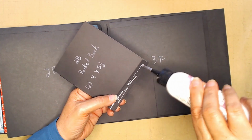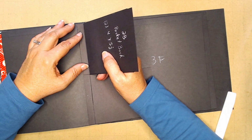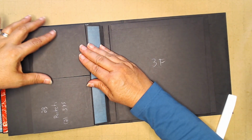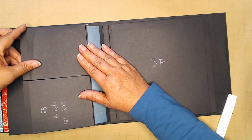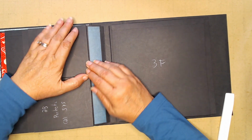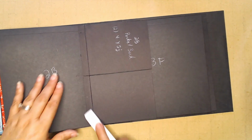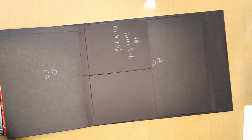Add glue to that tab. Put it here. So there's a little bit of a gap between this one and the last one, which is good. I want them to be able to open independently of each other, but still be pretty close to each other. So you just have to play with it and make sure it's the way you want. And then I'll add a couple of magnets here and then put the paper on the back.